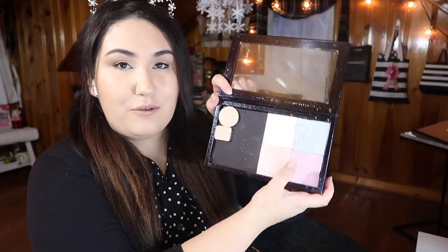It looks like Wet n Wild is coming out with a new highlighter — a beautiful silvery tone with a hummingbird etched on it. It looks very similar to one of their other limited edition shades. From the picture it looks very similar to Diamond Lily, which was their limited edition silver highlighter from the Gothographic Collection. I do love their highlighter formula — I made my own quad with a bunch of their Mega Glow Highlighting Powders. If it's similar to what I already have, I probably won't pick it up, but if it looks different enough, I'll see if I can grab it.